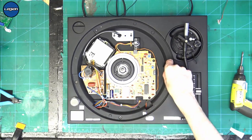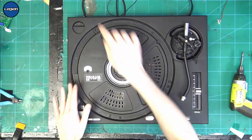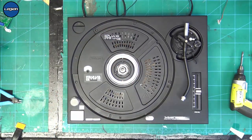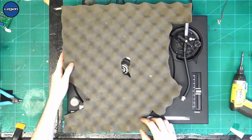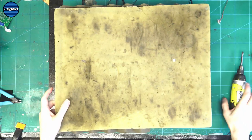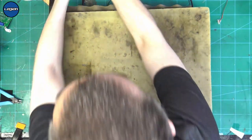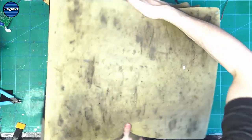So I've just taken off the pitch lead. Let's put that back on. A nice foam to go on the top. And then let's take great care to flip this over.